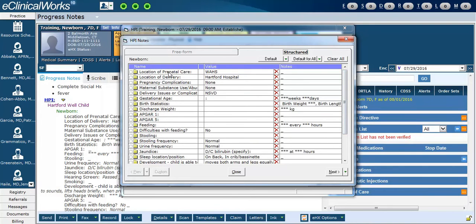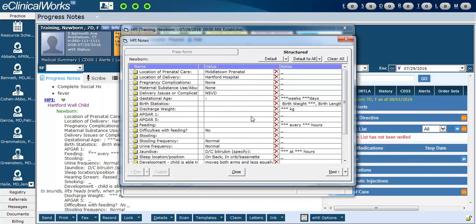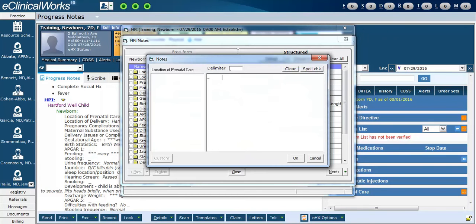Now if I start with location of prenatal care, maybe the patient did not get their prenatal care here. So I can click in the value field and I'll get a drop down arrow. And let's say that this particular patient was at Middletown Prenatal. And if I want to say something more specific about that, maybe they started going there in the 2nd trimester, then I can go ahead and type that in and click OK.